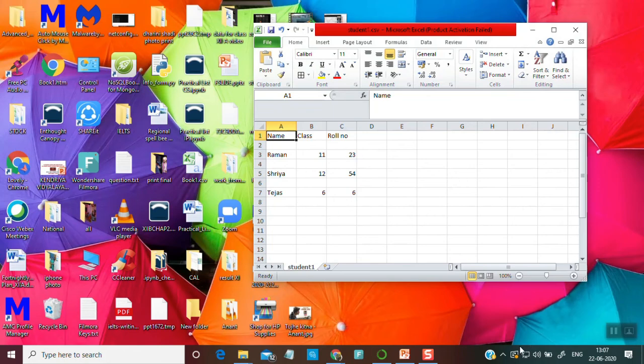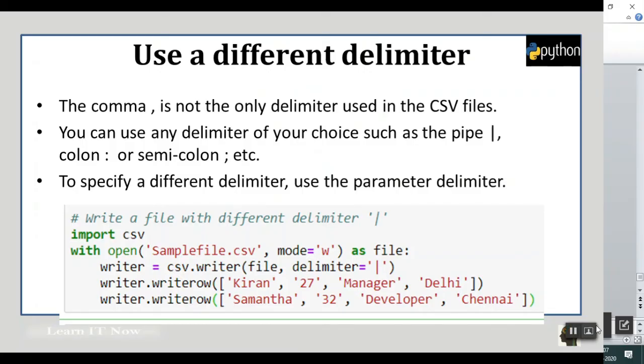Okay. So now we have come to know how to read from CSV and write to CSV. Let's see what will happen if we use some different delimiters other than comma. Comma is the default delimiter used in CSV files. But in Python, we can use any delimiter of our choice like pipe, colon, semicolon, hash, or anything.